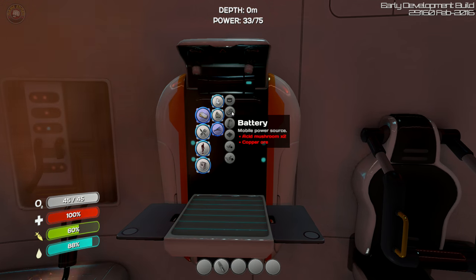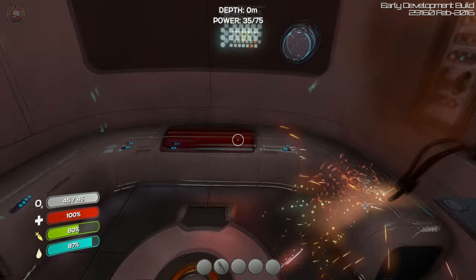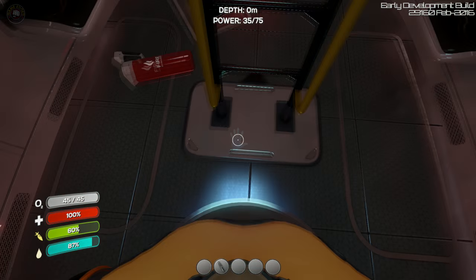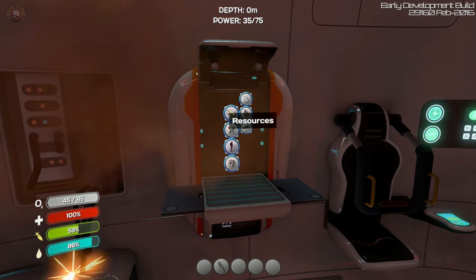Batteries are 2 acid mushroom and copper ore. So we got the copper ore. 2 acid mushroom. Wait a second. Didn't I just get those? We didn't have enough space. Okay, let's start off with the battery then. Wait, the computer chip is wet while we're down there, so we don't have to go back and forth.